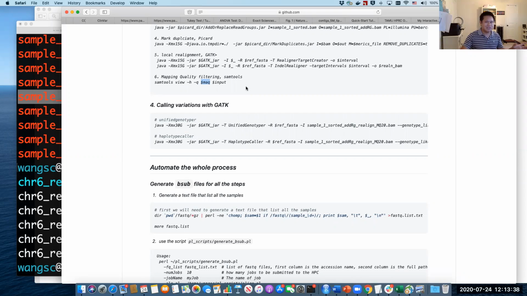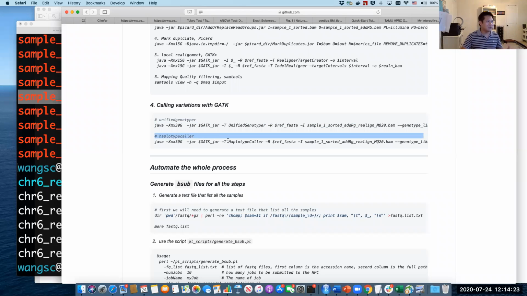So finally, we finished processing the BAM files. What can we do now? We can call variations. In GATK, there are 2 variation callers. One is called Unified Genotyper, and another one is called HaplotypeCaller. The Unified Genotyper is old. I think it's not being recommended anymore, but it's not like it cannot be used. It's just very generous. GATK in general is very generous, giving you SNPs or indels. So when you use this one, you're going to receive a lot of variations, SNPs or indels, so you have to think about filtering.